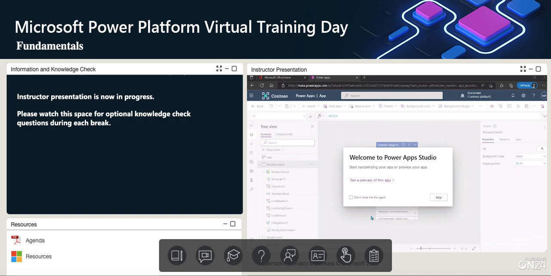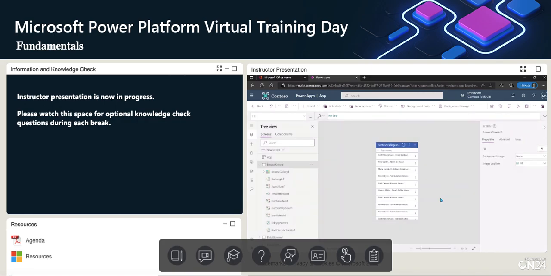We have a wonderful welcome message, welcome to Power Apps Studio, and if you would like to, you can walk through all of the very helpful tips and tricks that Power Apps offers readily. And this is our Power Apps Studio. At the very top, we have a ribbon, which will be pretty familiar to you if you've worked with our other Office applications. This is where we can change things like our input controls or some of the display qualities of our app, like the theme or the background color.